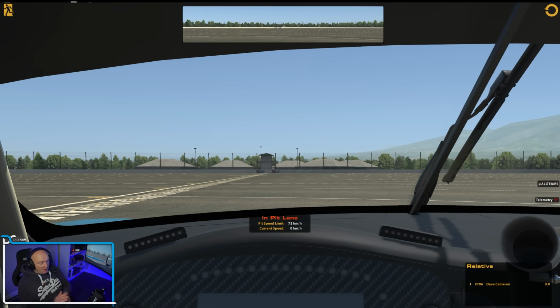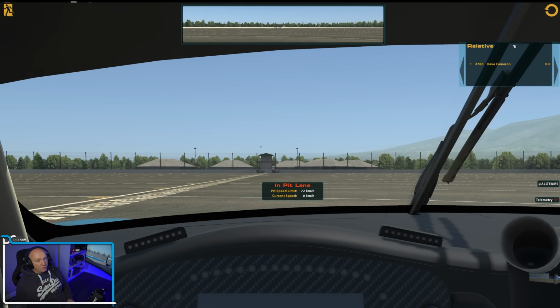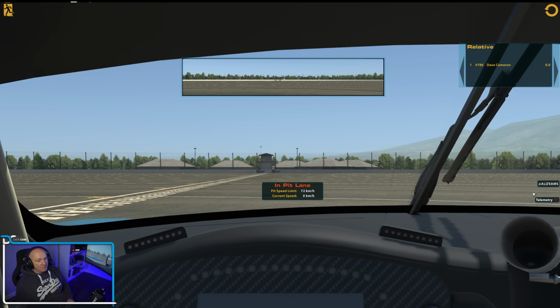If you want to move those around, all you do is you hold Alt and you press K. Then you can see now that these have got like a green tint on them, and we can now move these wherever we want them. You can move the mirror down, but there's not a great deal on there that you can change. If you press Alt and K, that locks that into position, and next time you start the sim, that's where everything would be. But where are the flags?